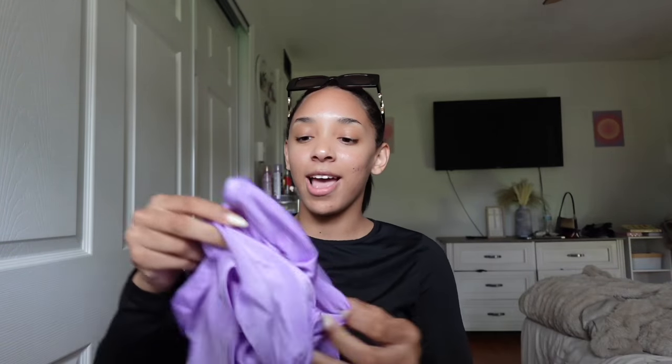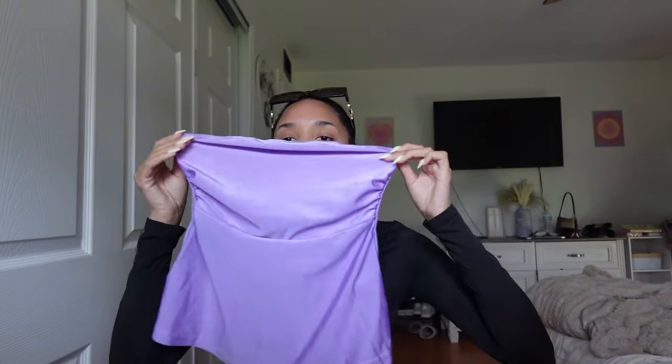Here is the rest of the stuff that I got from Shein. I am really excited because I genuinely love the spring and summertime. I know there's better clothes to wear in the fall and in the winter, but I'm just so excited it's warm. I went out and I bought a couple things, so I just want to show you guys. I got this little tube top, but it's cute because it's got a little flow, so I can dress this up or dress this down. I love the color. She's just cute.